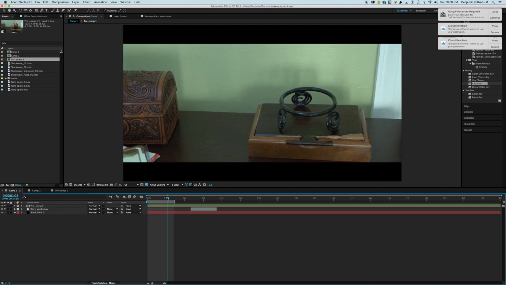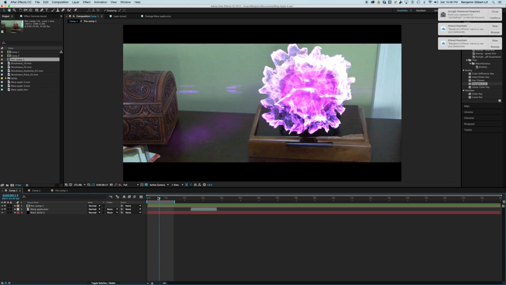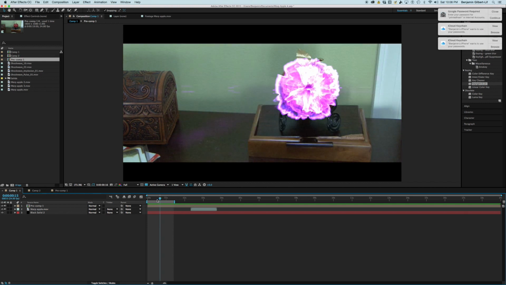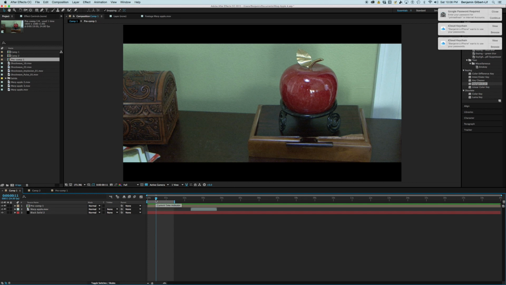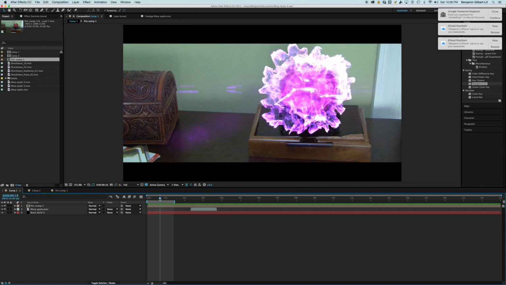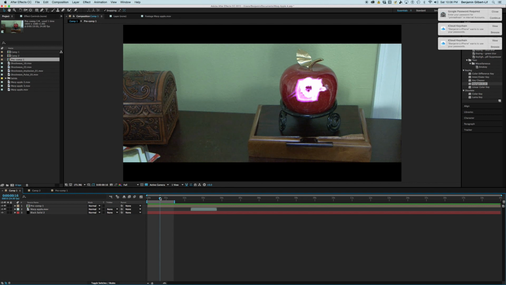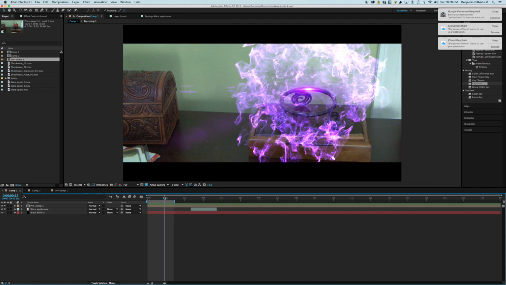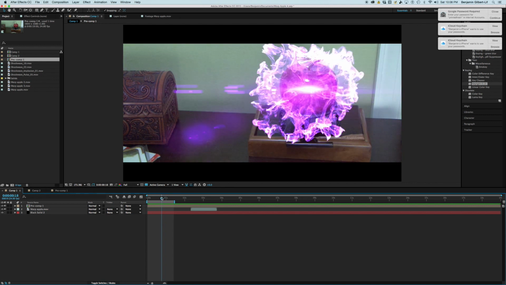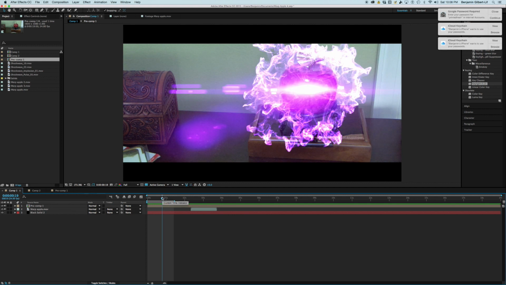Okay, welcome back. So our comp is all set up. All of our footage is here. We have the apple here, and then we have the apple gone. It's not actually a real apple, but I'm pretty sure you can tell that. There's a small color difference between both clips, but that's not going to be noticed once we're done with the full effect. I am using the exact same footage for the original here, and it's almost impossible to tell even if you're looking for it. The only thing that really matters is that your camera angle is exactly the same, unless you're intentionally trying to do it with two angles, and if you are, that doesn't really matter.